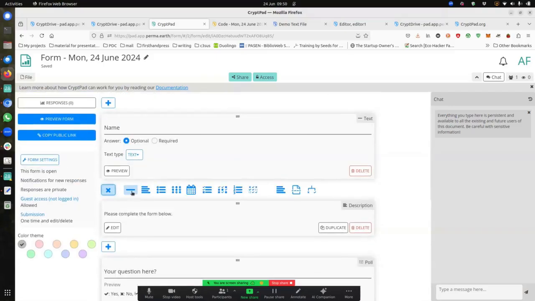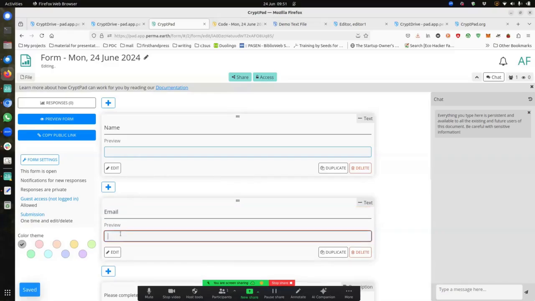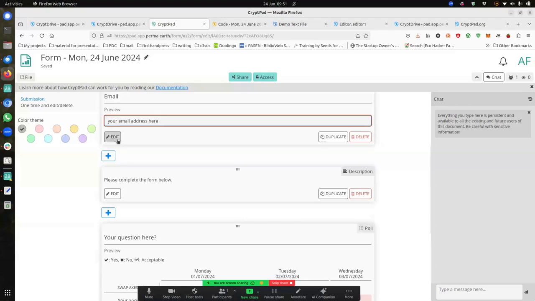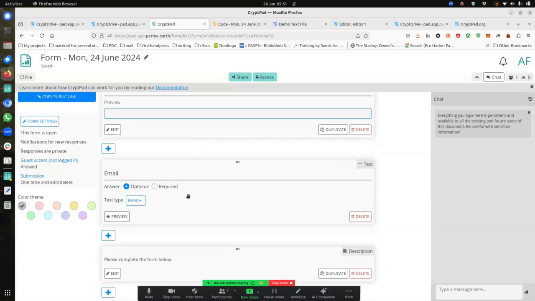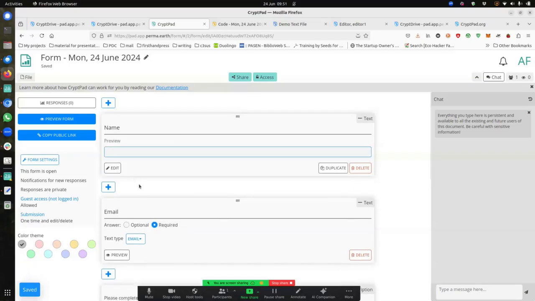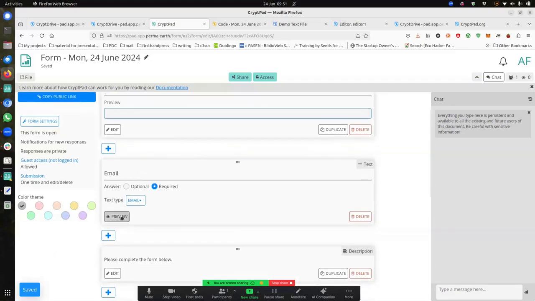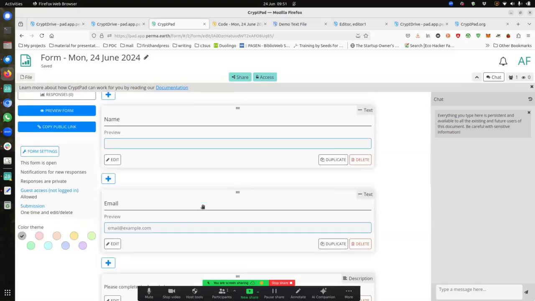I can add here email. If I change it to email, it will also make sure that people are inputting an email and not just some random thing. I can change the answer from optional to required if I want to. And it will also give them an example of an email, which is really helpful.